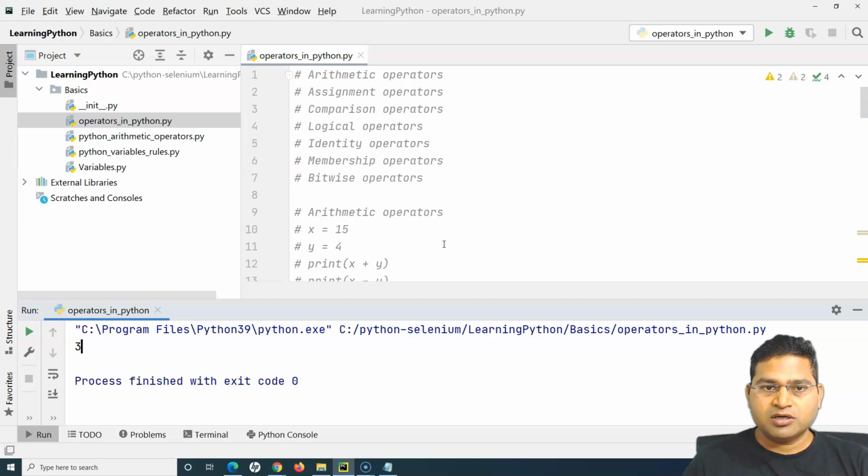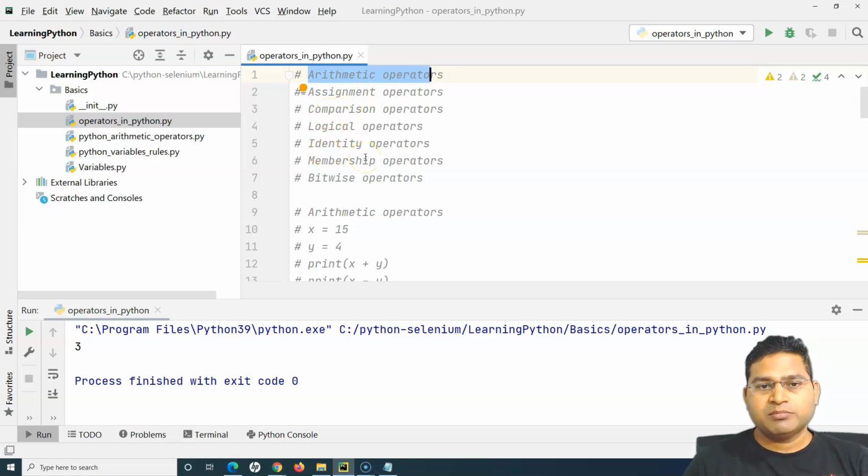We have covered a huge bunch of details in terms of different operators, the categorization: arithmetic, assignment, comparison, logical, identity, membership, and bitwise. And these operators will be used a lot in Python programming and Selenium automation. So please make sure you practice these. Not memorize, I would say. Practice them and you will by default become very comfortable with these operators.